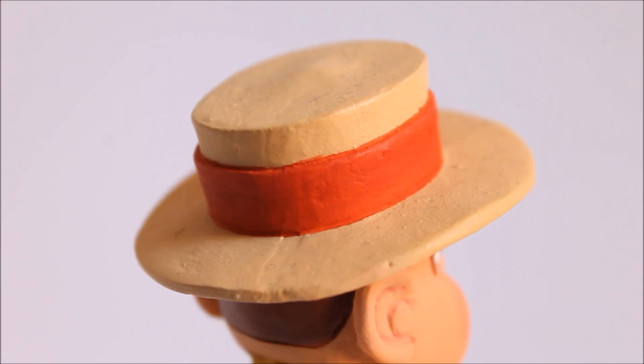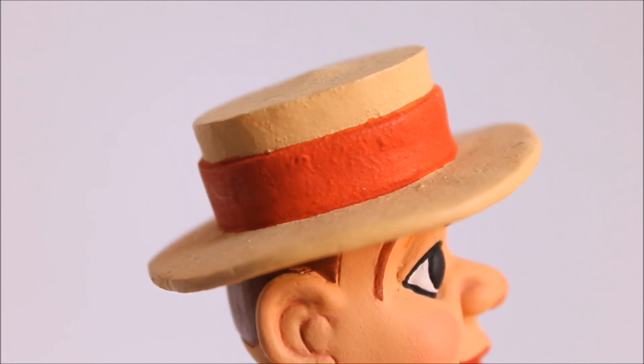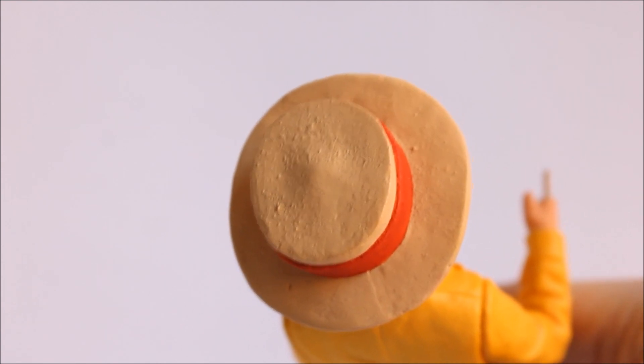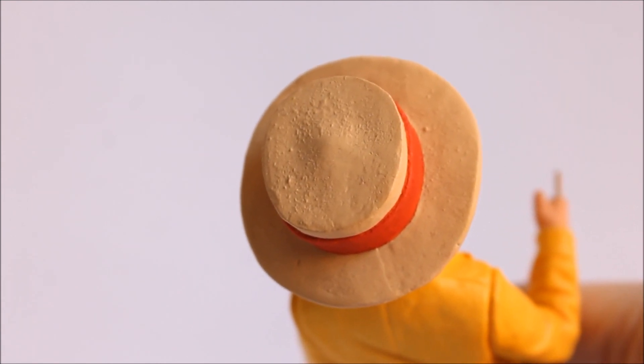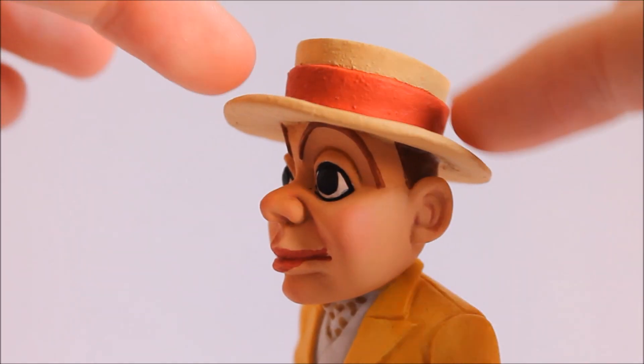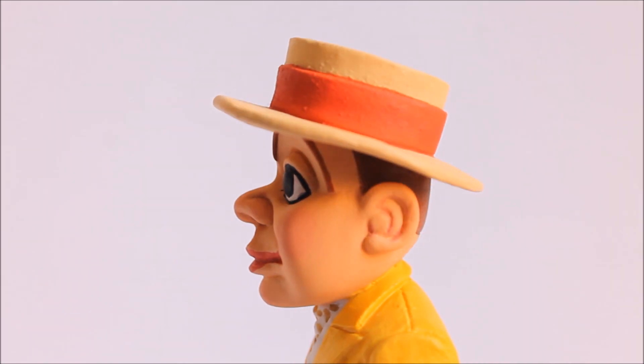The head sculpt is completed excellently with the addition of the hat. The entirety of the hat has been given a lovely sandy base colour, with the banding at the top given a vibrant red finish. The top of the hat has an ever so slightly speckled finish, likely down to the material used. The sides of the hat are very thin and quite delicate, so I definitely recommend being careful — these are a collector's piece not for younger fans, and a slight knock against a surface would most certainly shatter this.